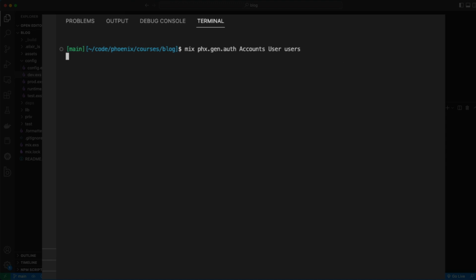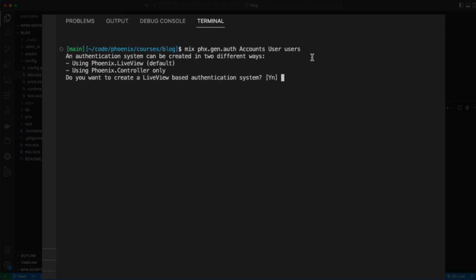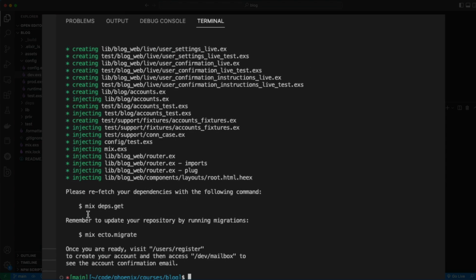So let's go ahead and set up our Phoenix authentication. This will take a couple of minutes. It will prompt us if we want to set this up as LiveView, which is the default, or if we want to use Phoenix controllers only. We are focusing primarily on making this a LiveView application to take advantage of the benefits that LiveView gives us, which is that real-time interactivity with the client-server model using sockets. So we're just going to use the default here. We will select yes, which is the capitalized default option, so we can just hit enter.